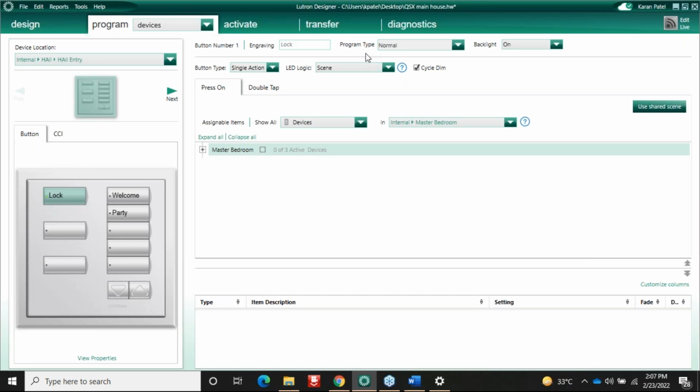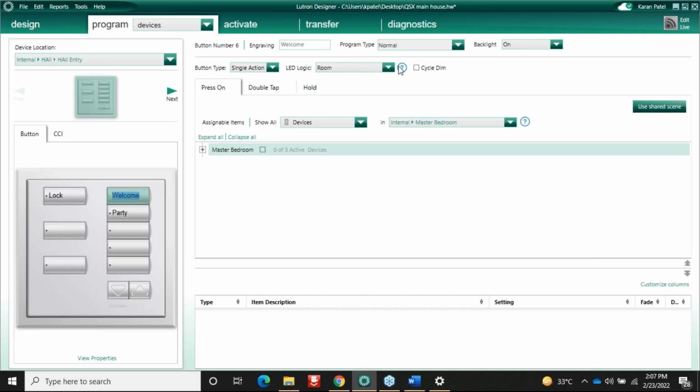So LED logic is basically a setting. It's the feedback, on what condition the feedback will come. For example, you have a welcome scene, right? You can see here there's a green LED. When this green LED will light up is decided by the LED feedback.